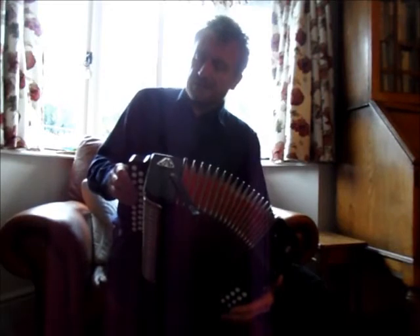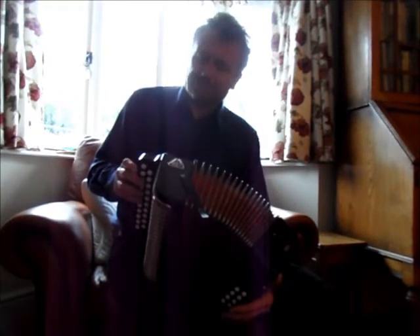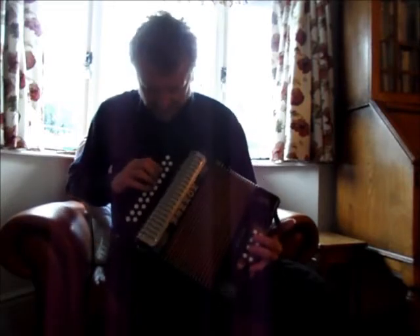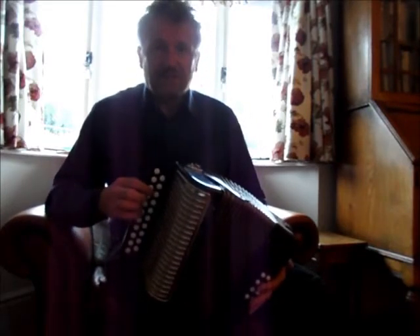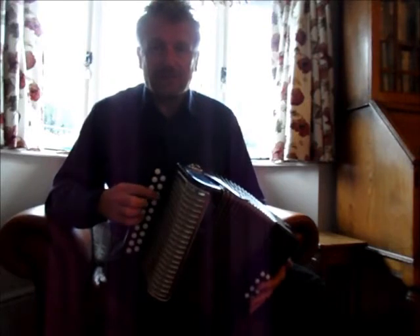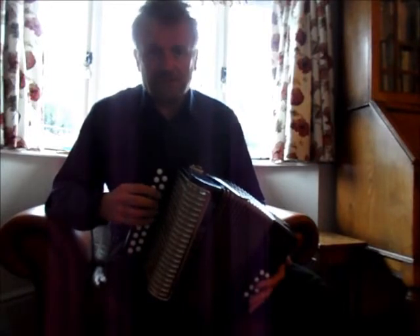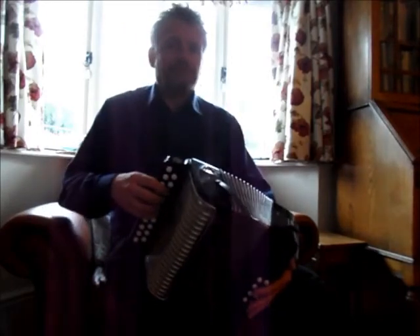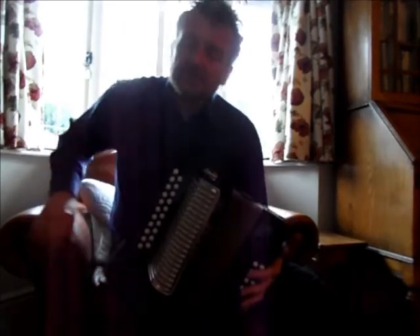You'll notice I'm getting this using my second finger and fourth finger. It's all in line with my general tendency to use my fingers like this: this finger for the G note — the tone note — this finger for the next button, this finger for the next button, this finger for the next button up. Which I find very convenient.